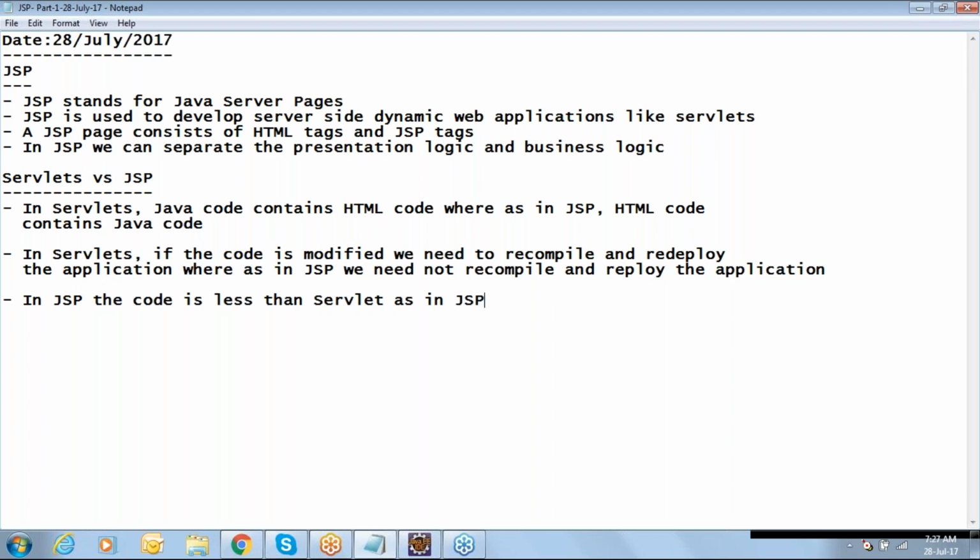In JSP, we can use JSP implicit objects, and we can even make use of the concept of custom tags. We can go with our own tags, and we can make use of JSTL. JSTL is a library, which we will discuss. In the next class, we'll go with the implicit objects. In the last class of JSP, we discussed custom tags in JSP.